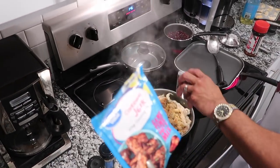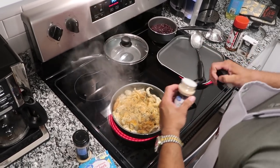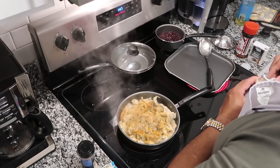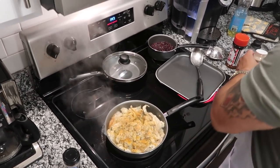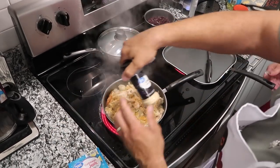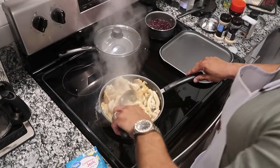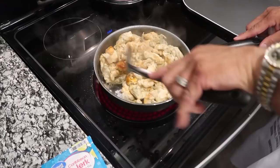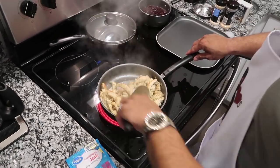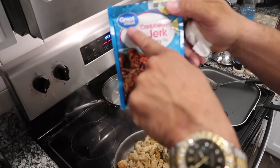We're going to set this to the side so my brother doesn't forget the Great Value Caribbean jerk. A little onion powder in here — also Great Value. Y'all it tastes the same, it really does. I'm not brand-loyal with my seasonings. The meat itself was a higher quality cut. But if you're a true cook you can make it work. The chicken is cooking — be mindful, let it go in. Add the seasoning, let it marinate in there, and then forget about it. She also has a Caribbean jerk pack — Great Value again.